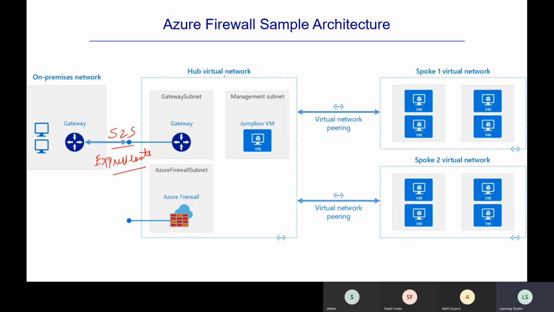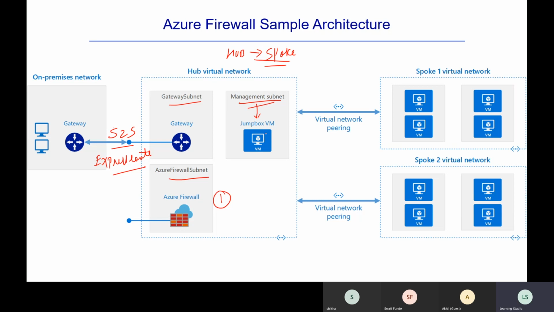And then in this specific virtual network, there are 3 different subnets. You have an Azure Firewall subnet, a gateway subnet, and a management subnet. In this management subnet, you have created a jump box. Here I'm typically talking about a hub and spoke architecture. What is a hub and spoke architecture? If users want to access any resources within a network, they cannot directly access that network and they have to go via this jump box.